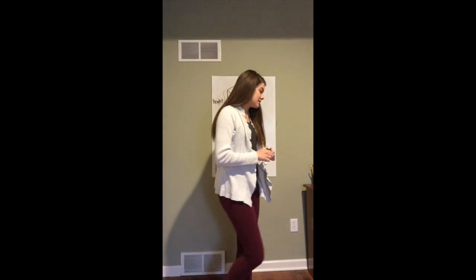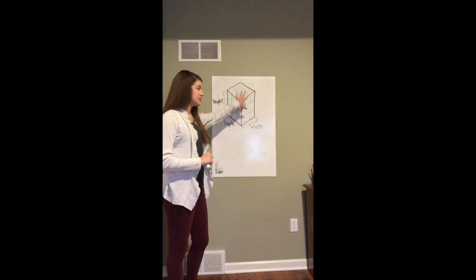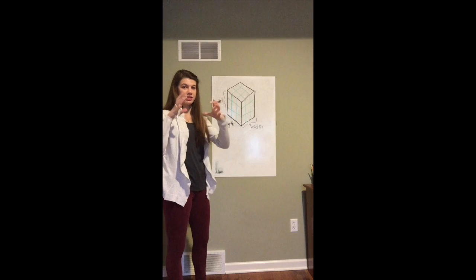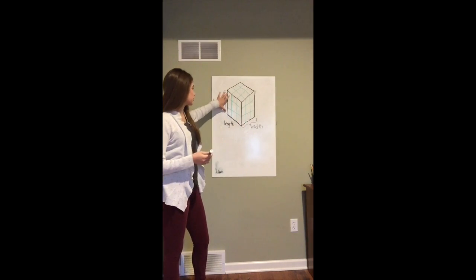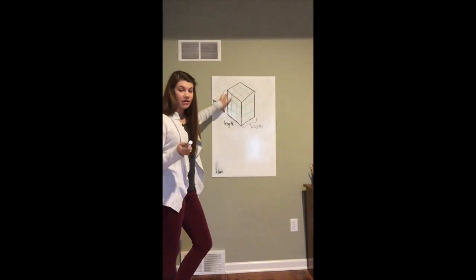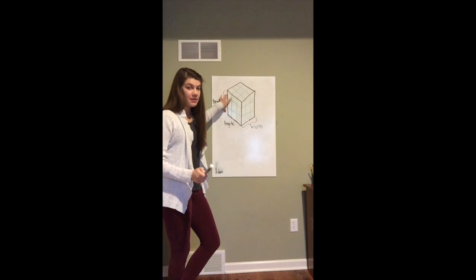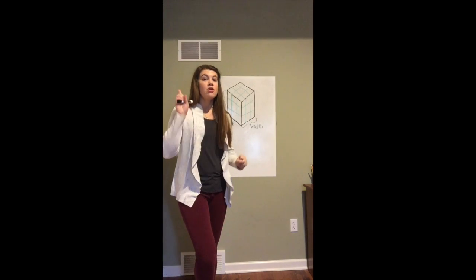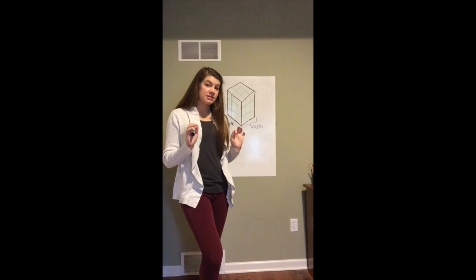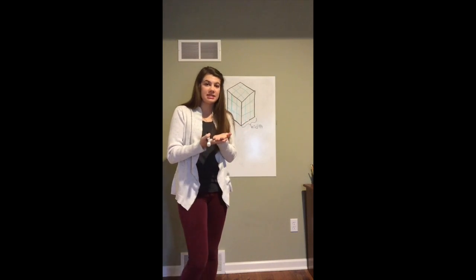Number 8 says, study the rectangular prism, that's this shape. If you can imagine, it looks like a Rubik's Cube. It says its height is 3 units. What is the area of its base? Now, to answer this question, you need 2 pieces of information. Number 1, the base of something is the side that it sits on.